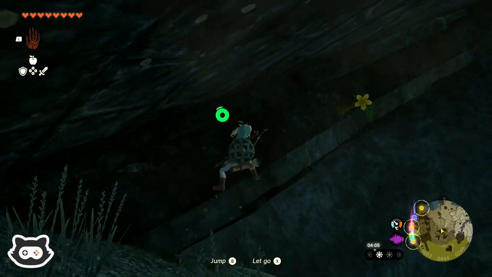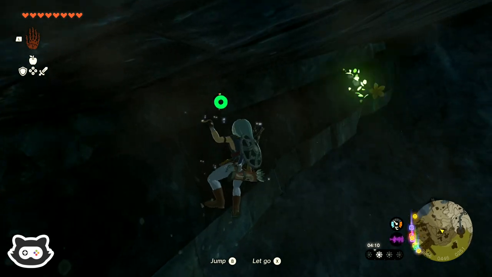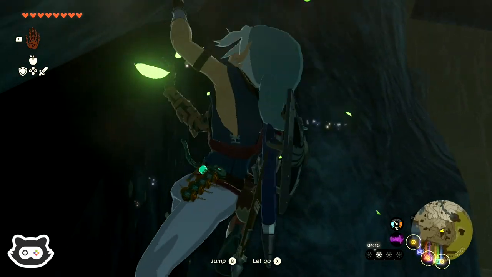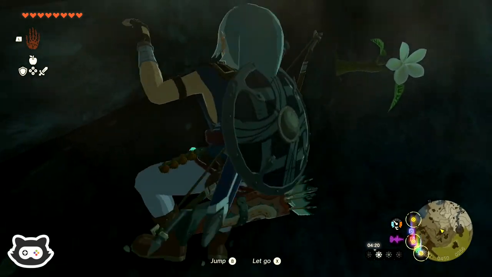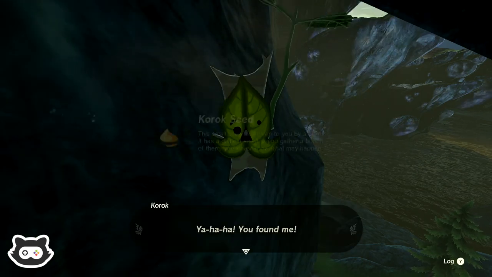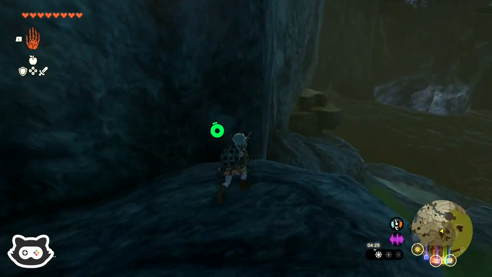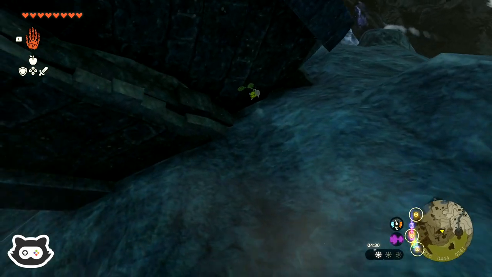Huh. Looks like we're going to be doing some shimmying. I knew it. And this is a cork though, so it's worth it. This should be the end one. Looks different. There we go. We found a cork. Bye bye. We need as many as we can get though. So. Right.